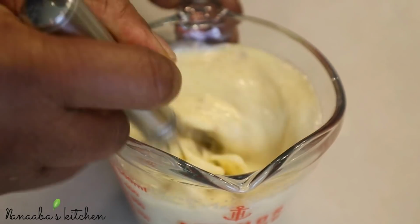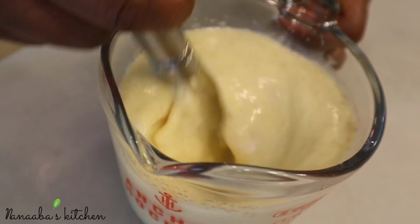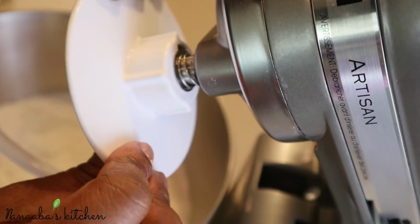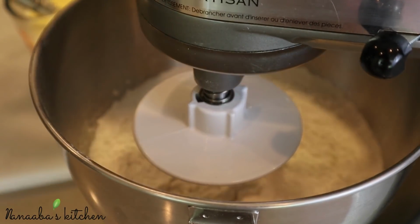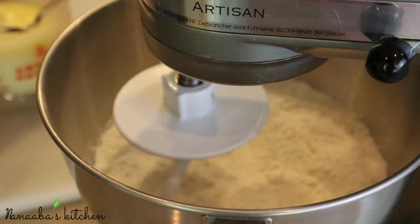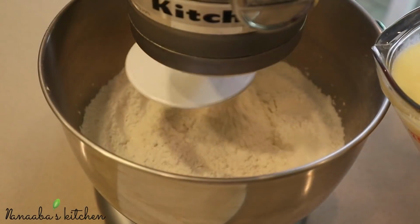You want to add your yeast to a warm mixture like milk. Add a little sugar to it, whisk it, cover it with a damp kitchen cloth, and set it aside for about 10 minutes, and you should have a frothiness on it. It should form foam on top to indicate that it is active. So I have done that. I know this yeast is active, so I'm not going to do that in this video. Active means it is going to let your dough rise, basically.